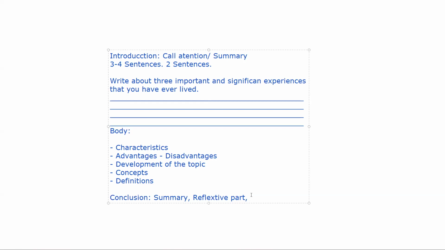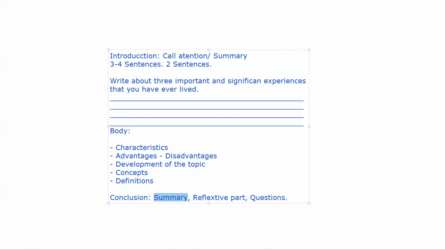And also, in conclusion, there can be some questions. For example, there are some books in which the final part ends with a question. We call that an open-ended ending. Es un final abierto, final inconcluso o un final que tal vez se vaya a repetir.